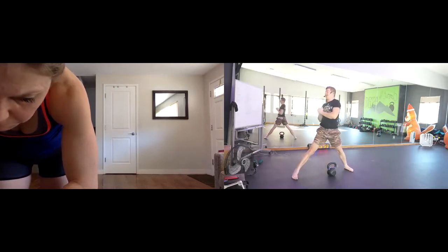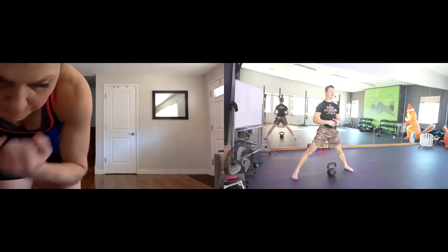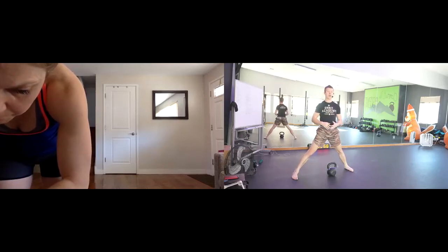Exercise two is kettlebell swings, two-handed swings. Just like we did in warm-up, do them just like you did them in warm-up. Do as many as you can unbroken. If you need to put the weight down, please do, and then continue when you're ready.